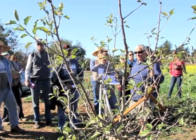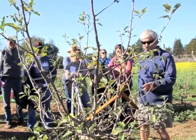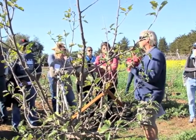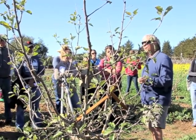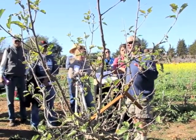There's filling space. But the main thing is there's a little riff I have, which is a fruit grower's pseudo haiku. It's 12 instead of 17 syllables, but nonetheless: the more sunlight you intercept, the more fruit you get. You manage a tree for sunlight.